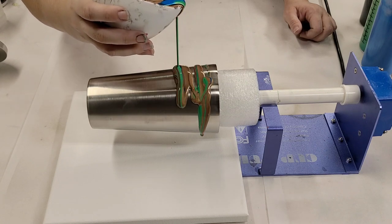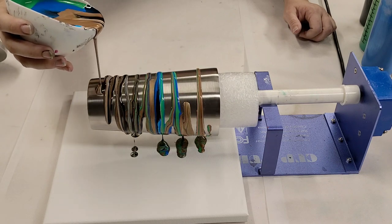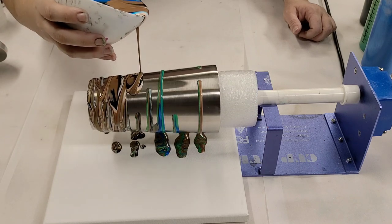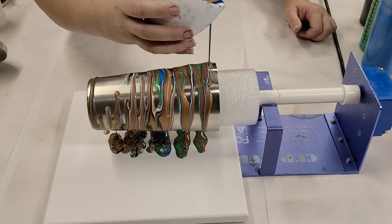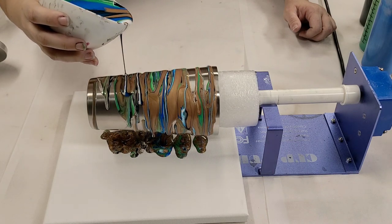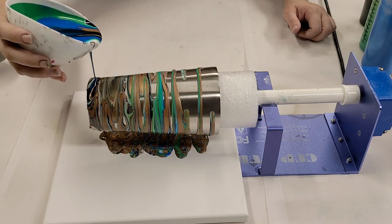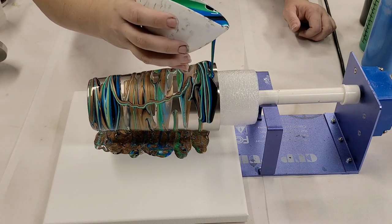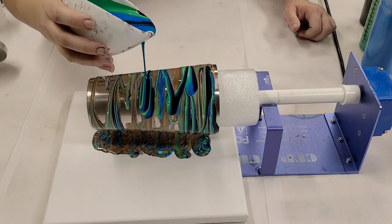A few questions I've had when doing the turners: does painting it affect the lid at all? Can you still put the lid back on? Yes, of course you can — otherwise I wouldn't keep doing these, it would be a little bit silly. I just take it real slow. We want to make sure we get the whole thing covered. A lot of bronze, and I want to try to sort of evenly distribute the colors. Don't forget to make sure you get the bottom of the cup, and of course do a good job getting along the top there.